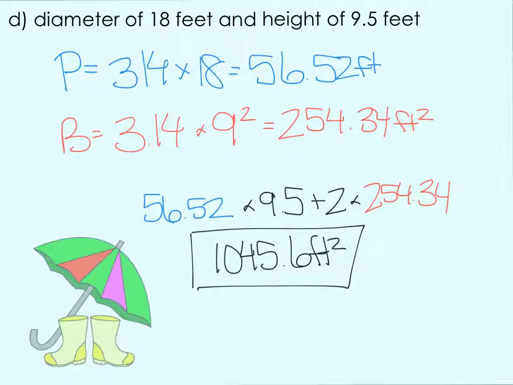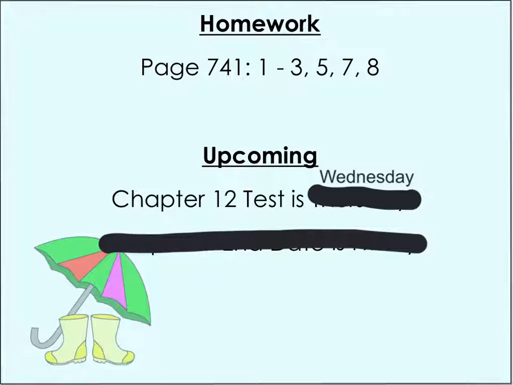If you guys have questions, help each other out. And then when you're ready, you are going to have the rest of the time to work on this homework assignment on page 741. 6 problems for you to do. I think the directions also tell you to find the lateral area and the surface area. Again, I just want you to focus on finding the surface area.